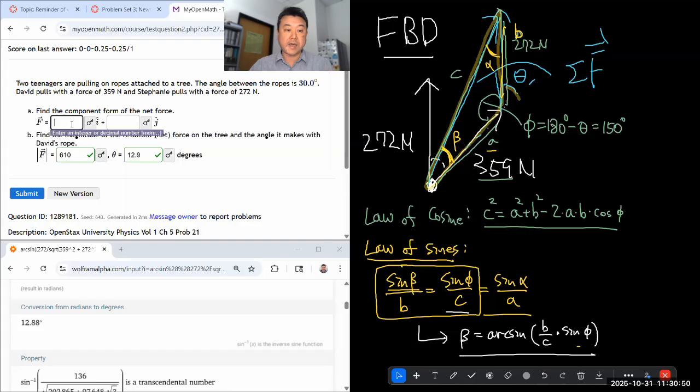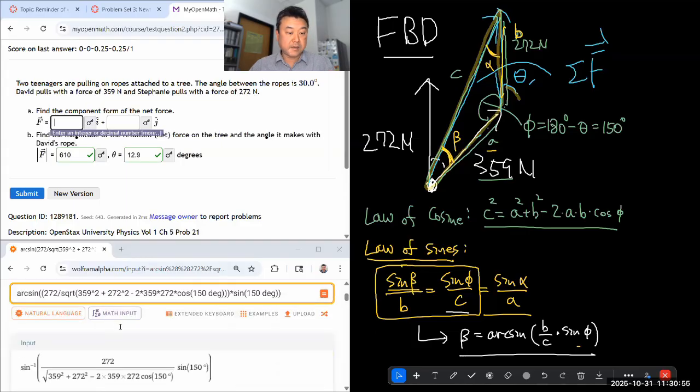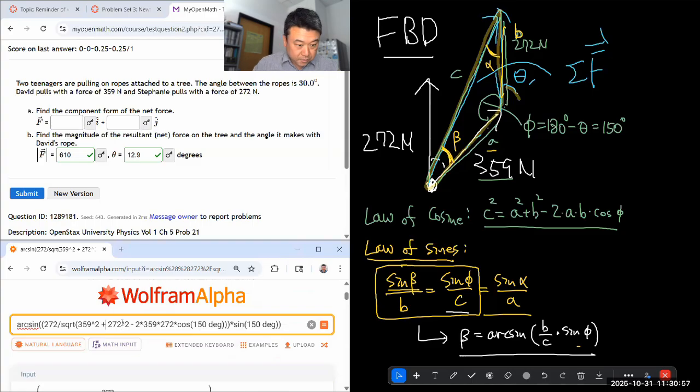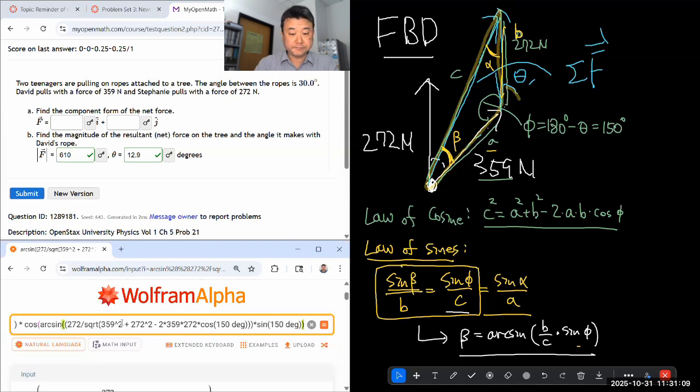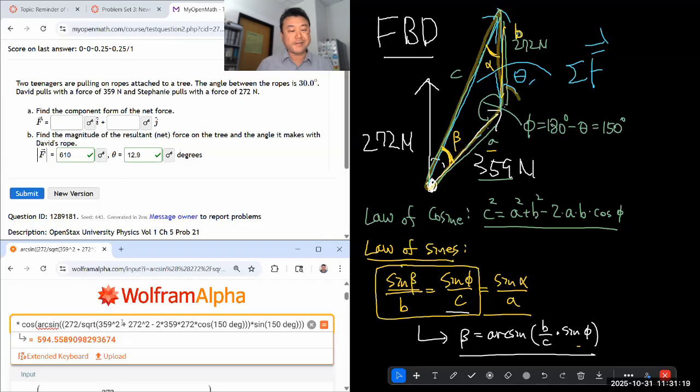Now that I have the magnitude and the angle, I can actually find this through the regular relationship. The x component will be the magnitude, that's this portion of this expression here, this magnitude times the cosine of that angle. There are other ways to do this more elegantly, but let me just do it this way so that I can get an answer and get out of here.